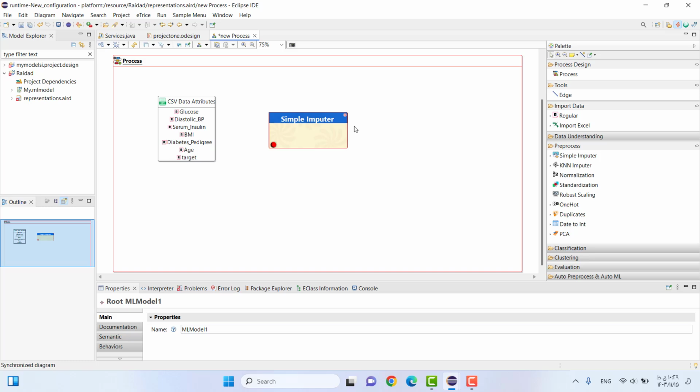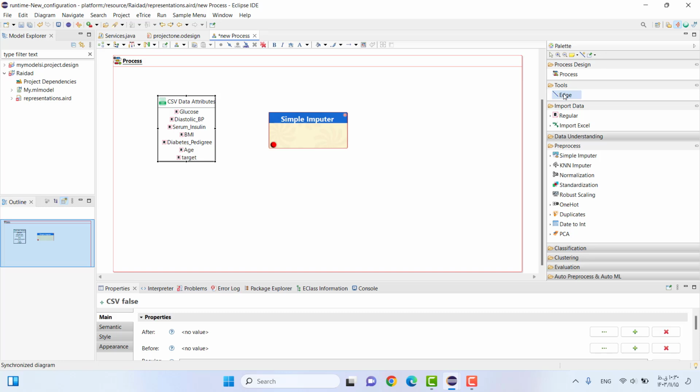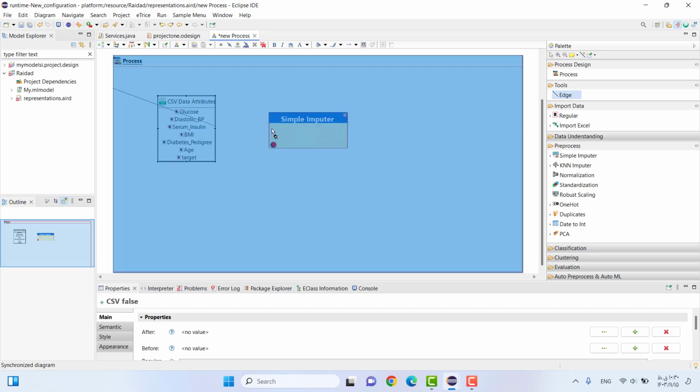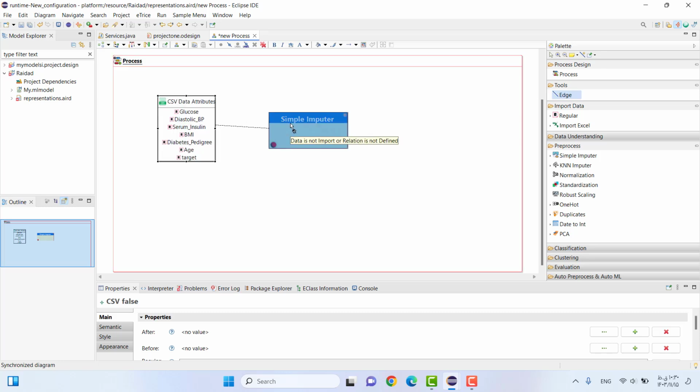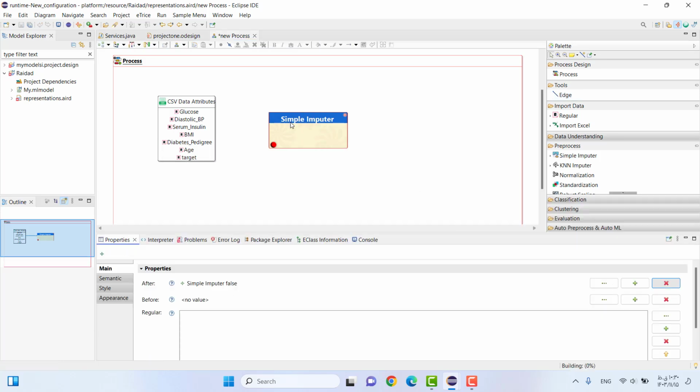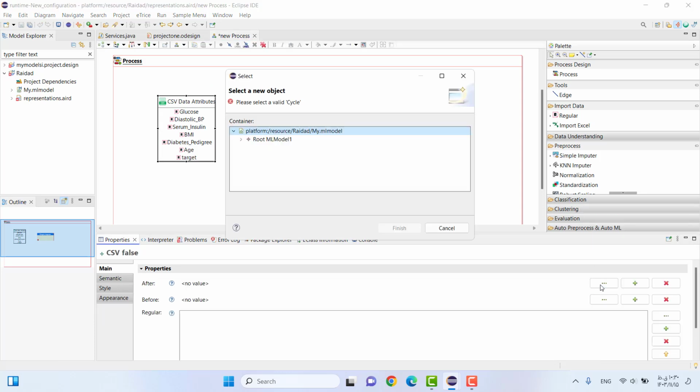The error messages indicate that a strategy for handling missing values must be defined for the simple imputer. It also shows that some features have not been managed and that the connection between this element and the dataset has not been established. There are several ways to create a connection between the elements. The first method is using an edge from the palette. Once the connection is made, the available information is propagated. We can remove this connection and also manually connect the elements using the second method.